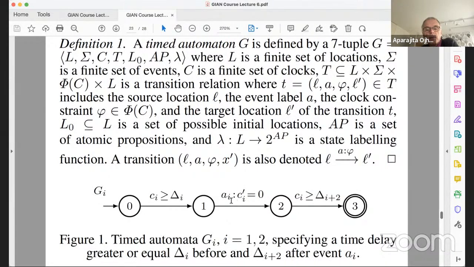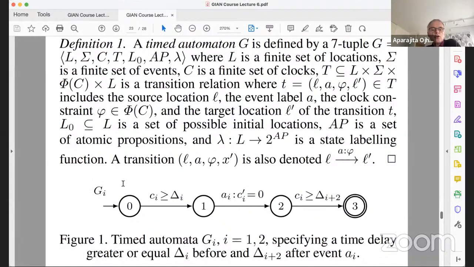Then this clock C1 is reset. It says here that the next value of C1 should be equal to 0 after the transition. So when you're here, you know that C1 is equal to 0. And then you can start to execute the second operation, and that has a duration delta 1 plus 2 delta 3, and that was duration delta 1. Then you can apply this for i equal 1 and 2.